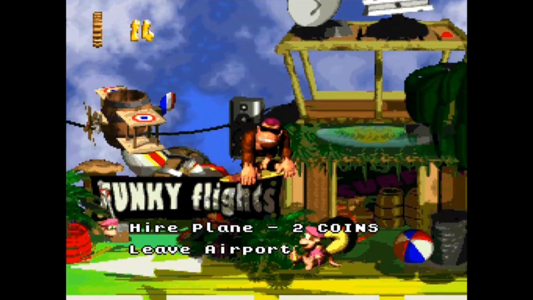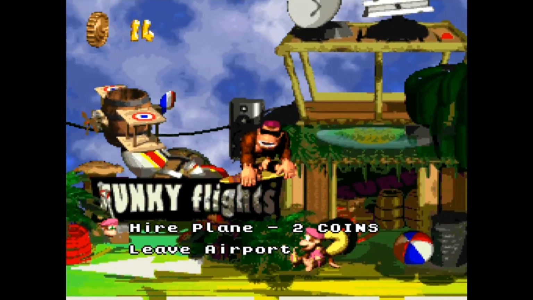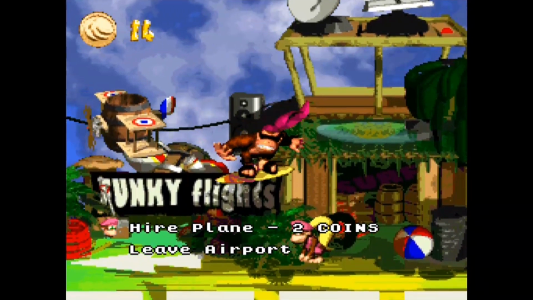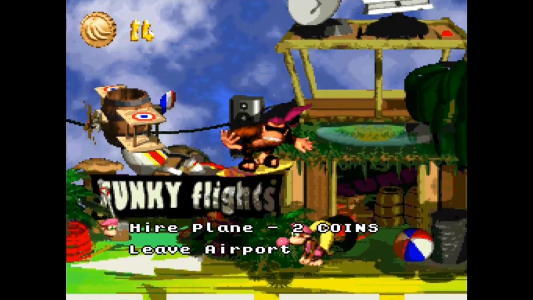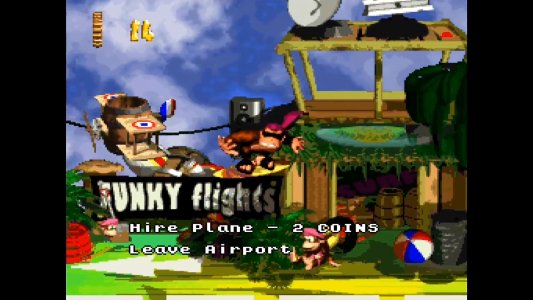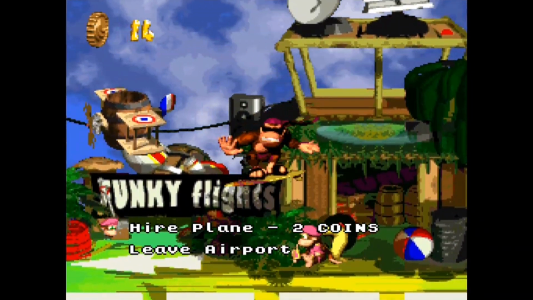So, we mentioned while we were playing Bleeding Edge yesterday that Funky pioneered hoverboard technology in the Donkey Kong universe. And, of course, in Tropical Freeze for the Switch, Funky will have a hoverboard. So this kind of pays that off.